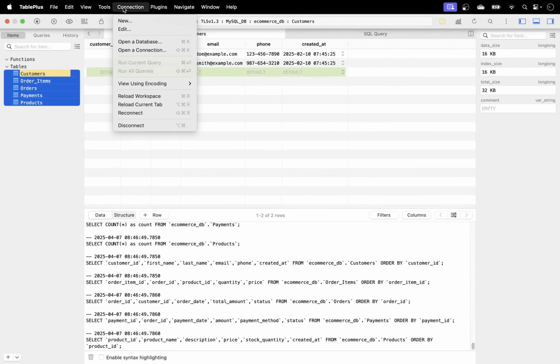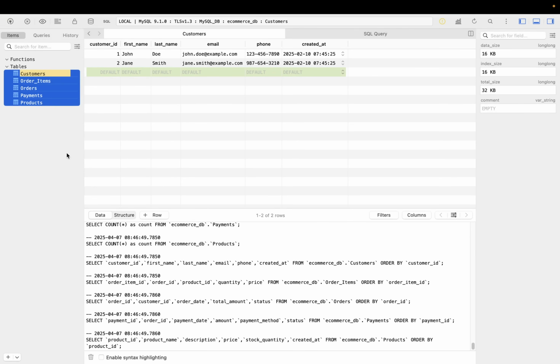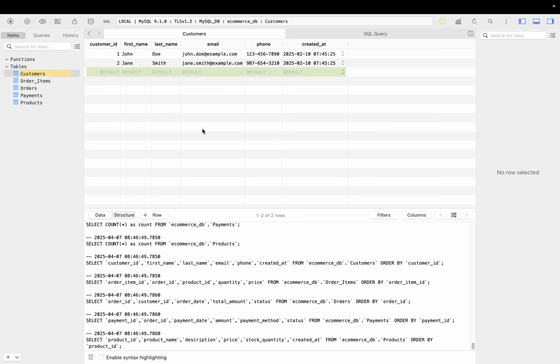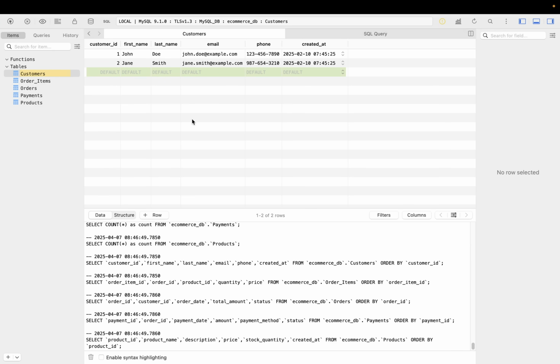Okay, what other thing here? So we do have tools here, connection plugins, and a number of other things. You can even restore or back up your database. So yeah, if you are a DBA, you can basically manage your database from here. Again, the free version comes with limitations. So if you work in a large team and you actually want to run your enterprise data using this tool, then you do need to have the license. But if you're starting, if you're a beginner and you just want to have something basic to play with, then the free version should be enough for you.